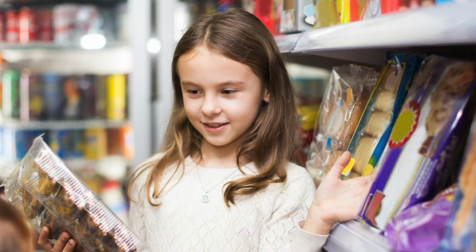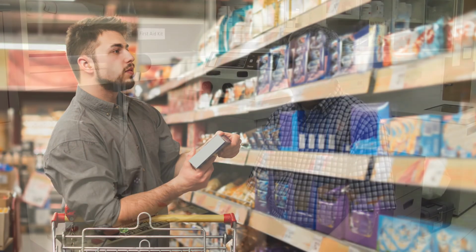The impact of this research on the consumer will be to provide safer, higher quality products, hopefully at a lower price.